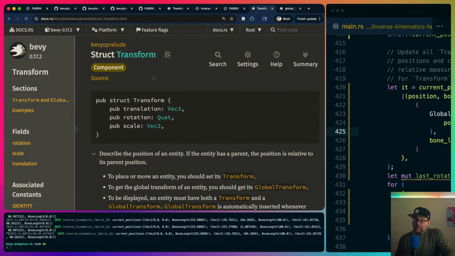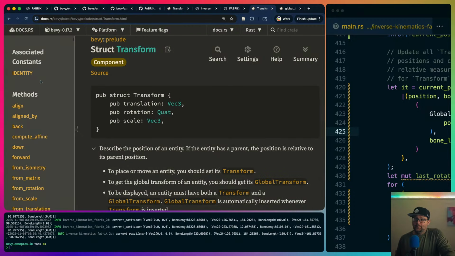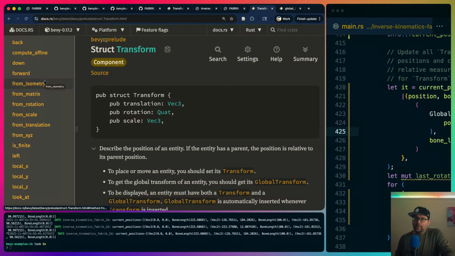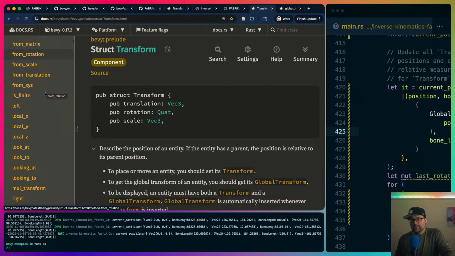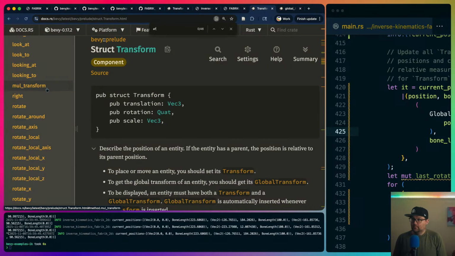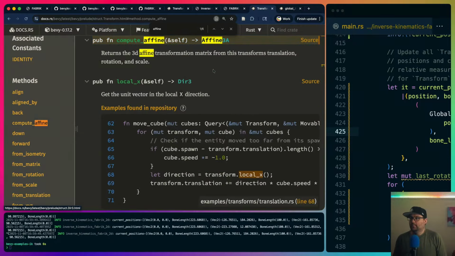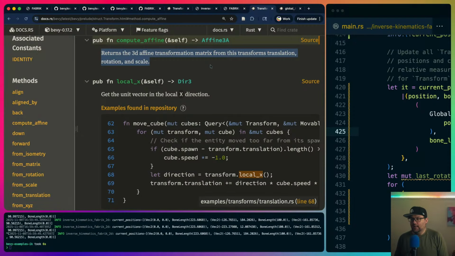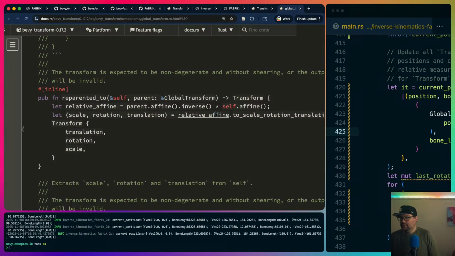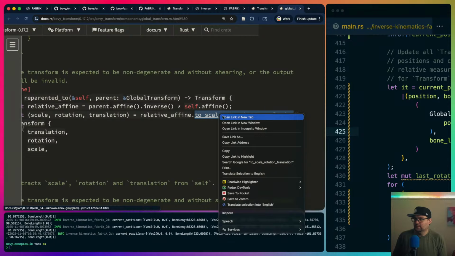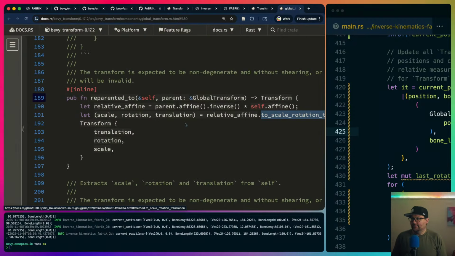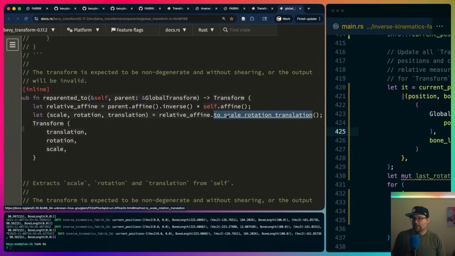I guess theoretically, if we have a transform, we can construct it in the way that we want with the rotation and the translation. And then we get the affine here, which will turn it back to TRS for us.